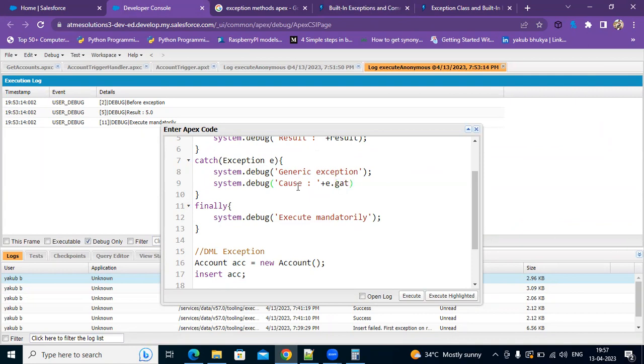There will be getCause, right? Same thing I'm specifying here. getCause. Sorry, spelling mistake. getCause. It's a method, so it won't contain any parameters. Now I'll copy paste this line three more times. I'll see four methods in one shot.